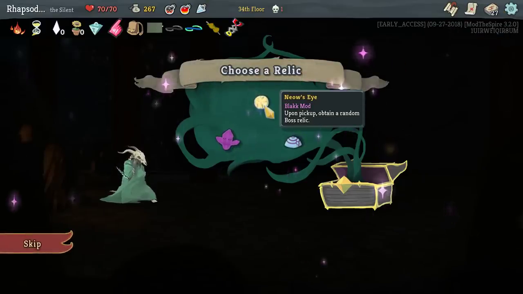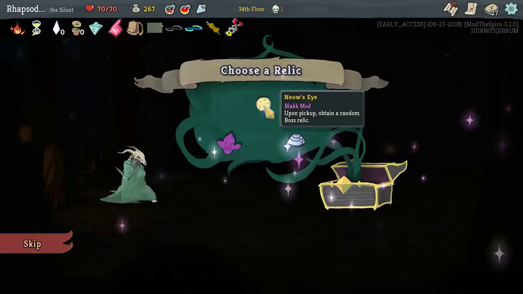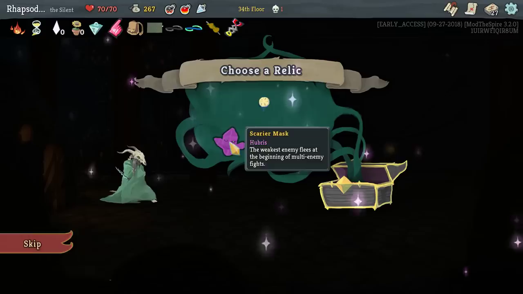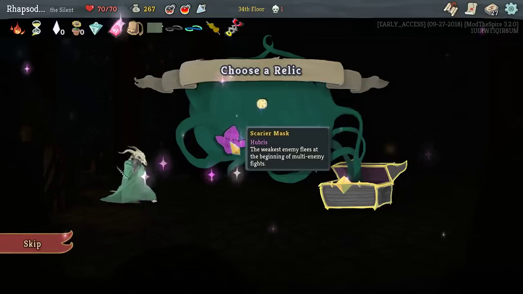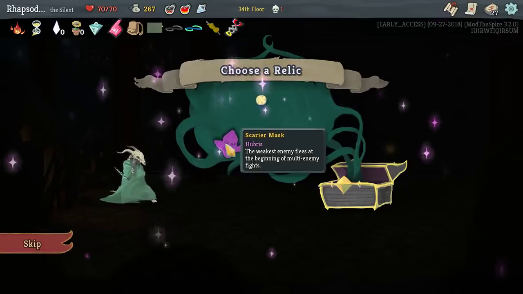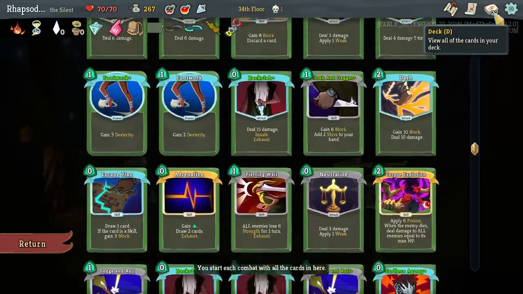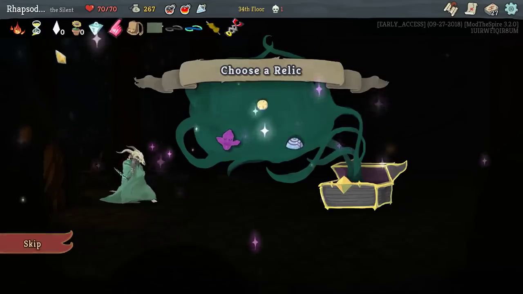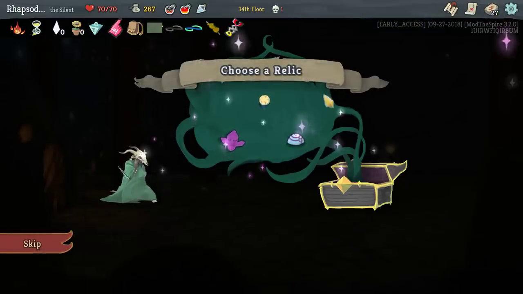Now Zai. Upon pickup, obtain a random boss relic. What? But it's a boss relic itself. What? Why would... What? Alright. I don't understand that. Scary Unmasked, the weakest enemy flees at the beginning of multi-enemy fights, as well as Runic Dome. We don't need the weakest enemy to flee. We kill them easily. Runic Dome... I don't know if I need even more energy now. Did I not get energy after the first floor? Wait, what was my boss relic for? Oh, Cracked Hourglass, of course. I don't think we need extra energy. Let me take the random boss relic.